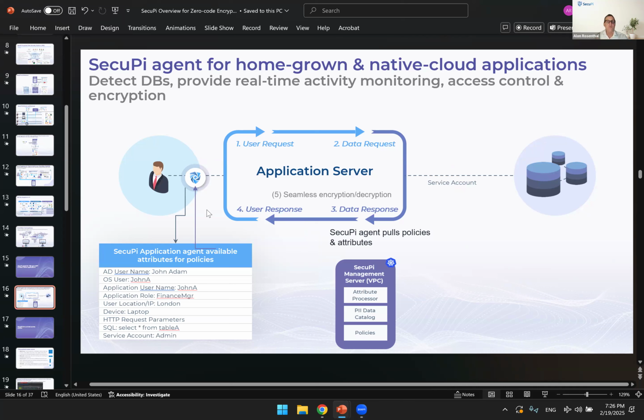Because the gateway sits between the user and the application, you need to terminate the SSL or the TLS and invoke it again, right? With the option we offer of putting an agent on the application itself, there's no issue about network, because we are not listening to the network traffic, whether it's encrypted or not. We don't need to terminate the encryption to restate the encryption, right? And of course, every encryption termination has its own risks, and that's why this option of putting agents on the applications helps with those limitations, those issues.